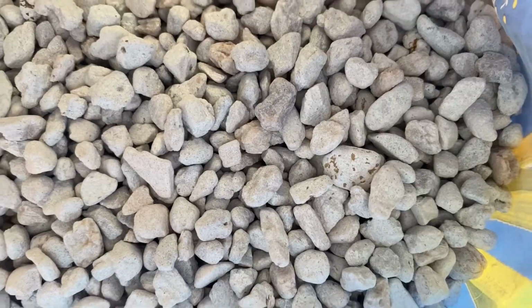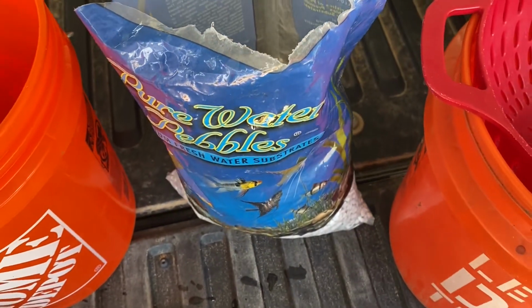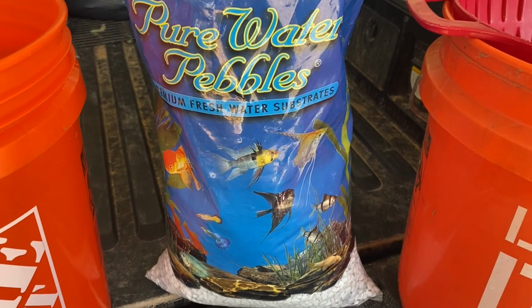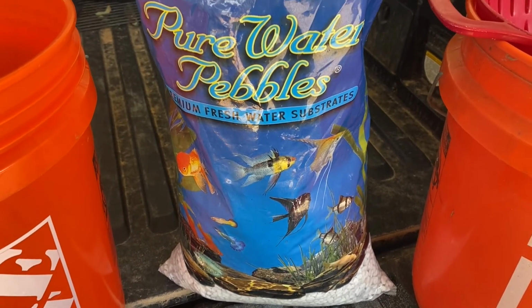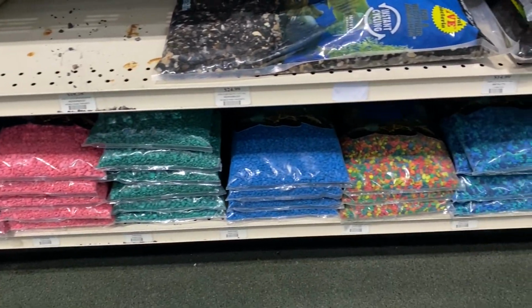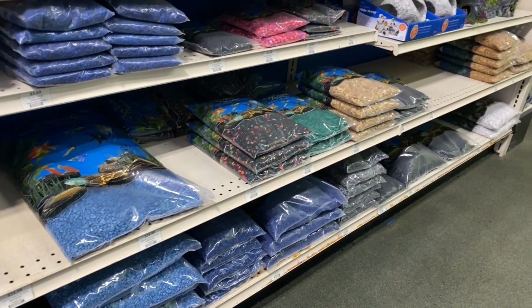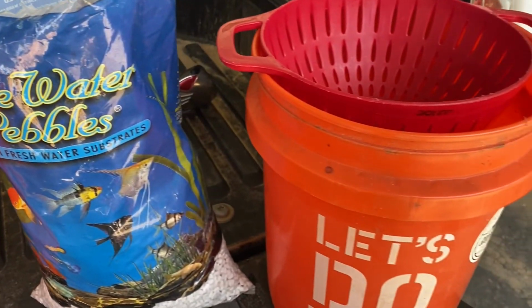So the next step is washing your substrate, and this is super important whether you do gravel, sand, or any kind of stones. This is going to keep your tank from being super hazy. If you were just to dump this right in there, it would be super cloudy. And this goes with any color, but this is a perfect time for you to be picking out your substrate and know what type you want to use in advance.